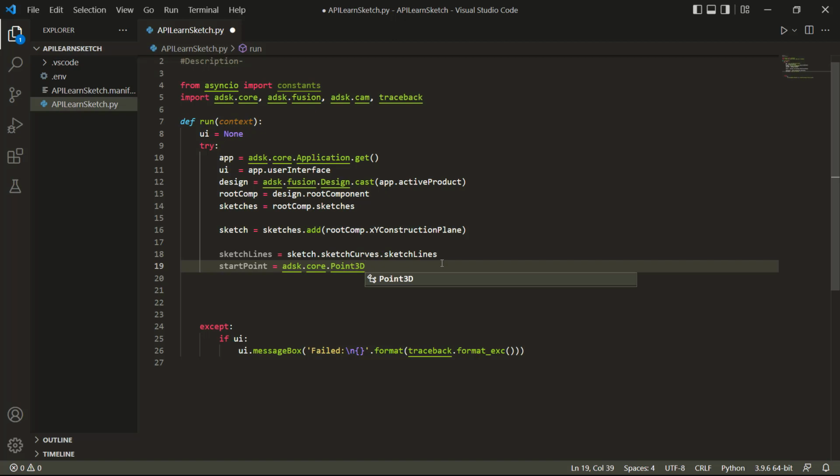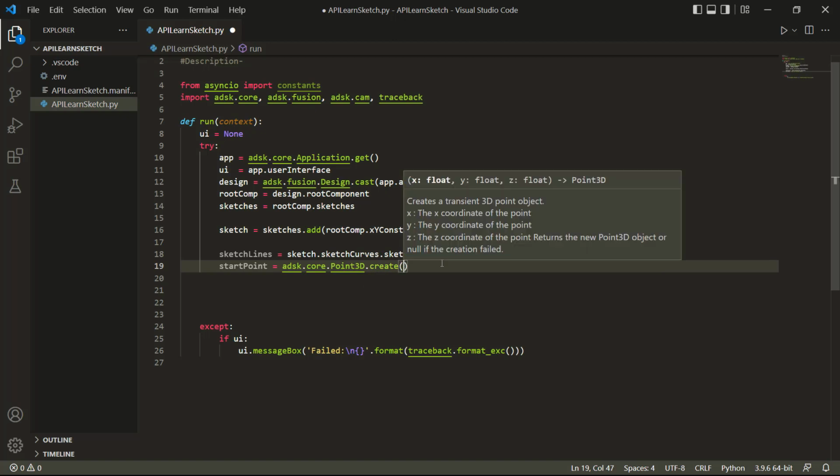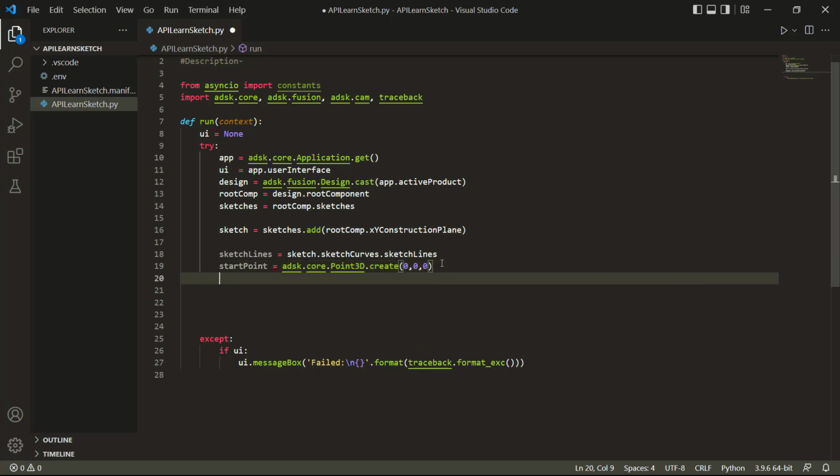It doesn't belong to features. It's not one of those objects where we have to drill down the hierarchy in order to get the parent-child relationship. This is one of those variables that can live at the very top on its own. It's a container or a holder for these 3D points. And even though we're in a 2D sketch, yes, we still are going to be using 3D points. So adsk.core.point3d dot create. We're going to be creating a 3D point. And this first one, I'm just going to put 0, 0, 0. So that's X, Y, and Z 0.